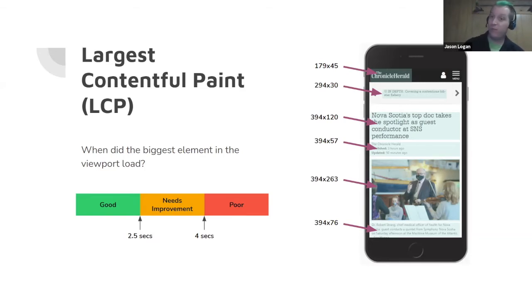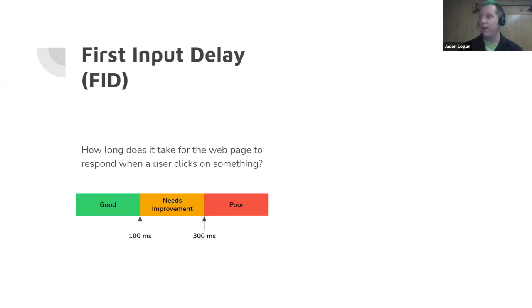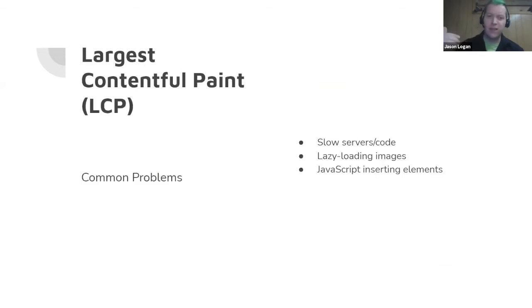So what are the most common issues that we're gonna run into? Well, what we're talking about here is a server that's slow. And I'm not saying that you should go and switch hosting tomorrow. I'm saying that you need to consider that sometimes your code is going to affect how fast your page loads, and then you'll end up seeing these types of issues.